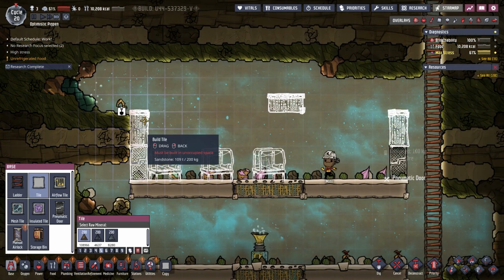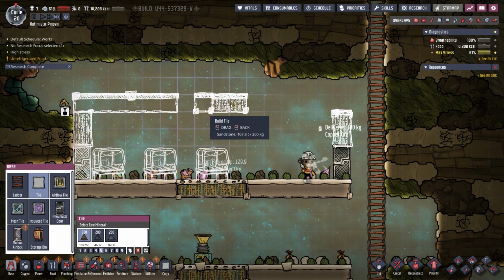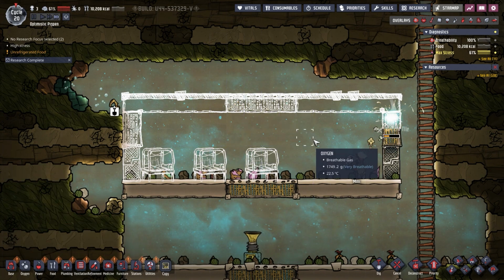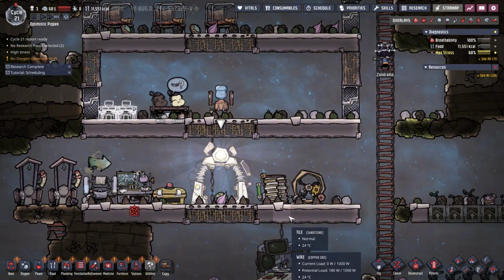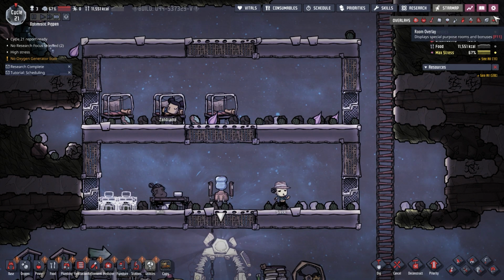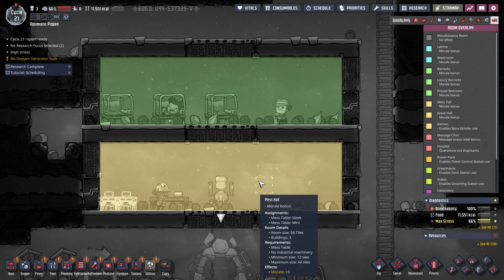Now this room had airflow tiles as well as standard tiles so that plenty of air could go through and that they wouldn't suffocate in their own carbon dioxide that they would output, which is always helpful to have. And just like that, I had built them a mess hall as well as a barracks room so that they would get that morale bonus.